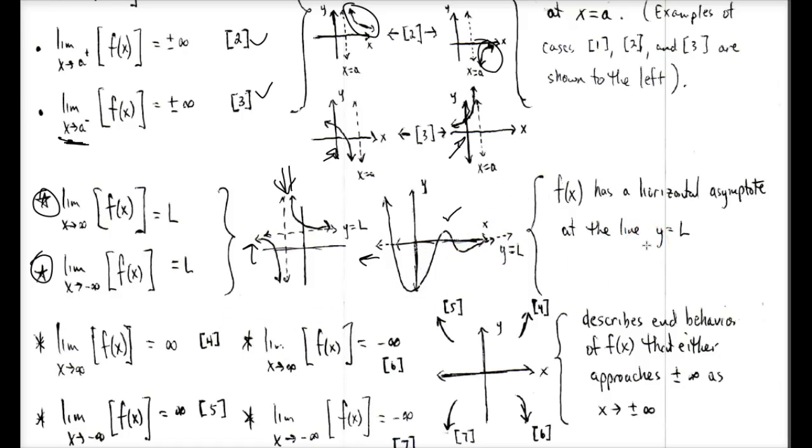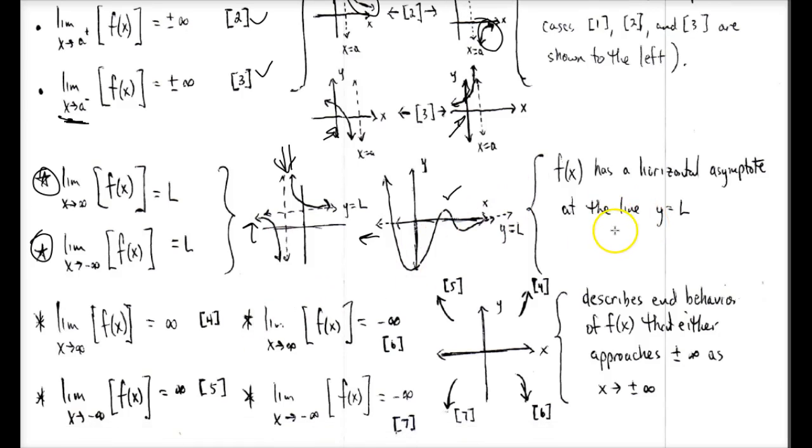So for the last ones here, the ones that have the asterisk by it, these are the other types of end behavior here. And I say that because whenever we talk about horizontal asymptotes, that is a specific case of end behavior where the end behavior is approaching a real number. So in the case of when the end behavior either goes to positive or negative infinity, like how we see when we have polynomials, then this is what it ends up looking like, okay?